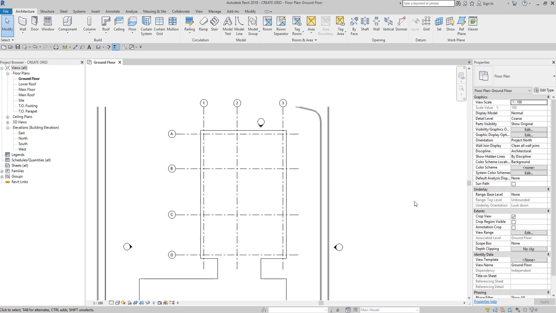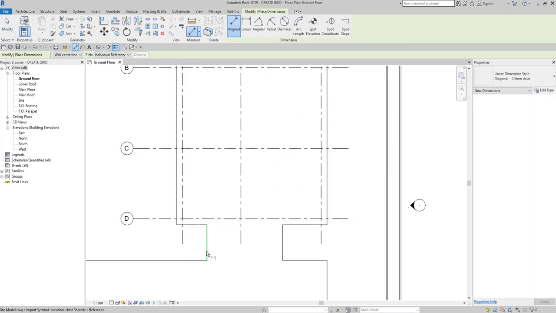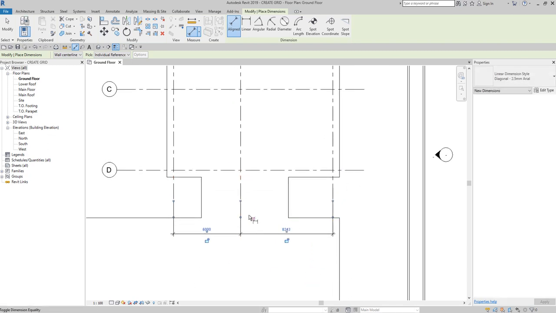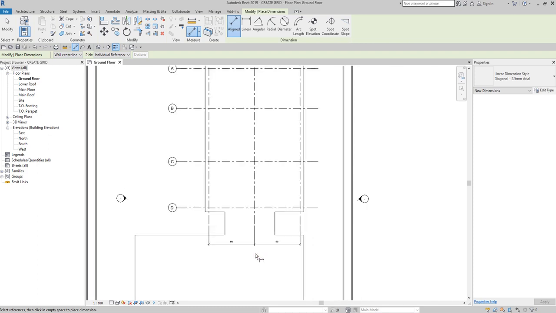Okay, so to add dimension here, from the quick access toolbar, I'm going to select this. So I click this one, click, and let's say I'm going to pick here 1, 2, 3. So I'm just going to tidy up that. So I'll just put it here, and then I can select here EQ to make equal distances among these three grids. So I'm going to select EQ, and look what will happen here on these grids. There you go. All right.